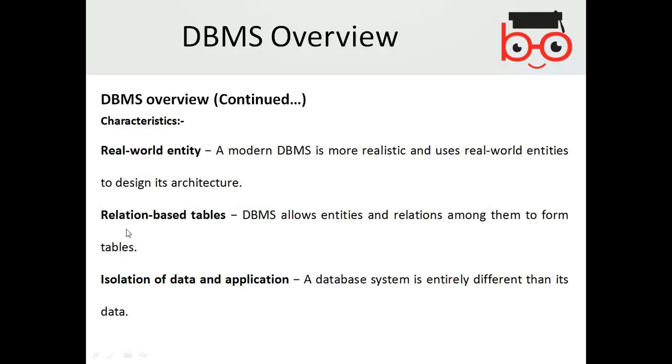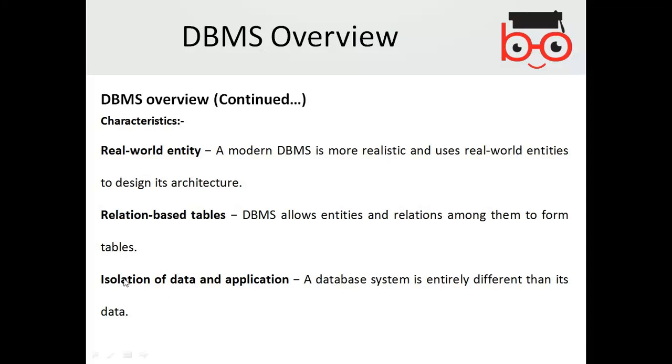A relational database is a form of database which allows entities and relations among them in the form of tables. If you have tabular data with rows and columns defined, it is basically a relational database system.